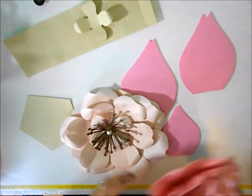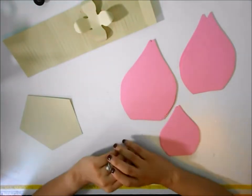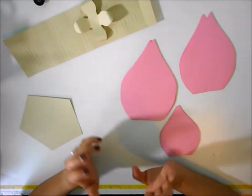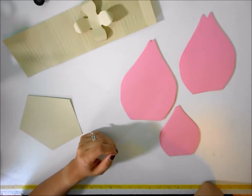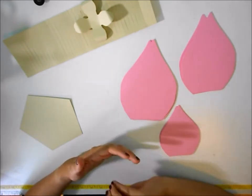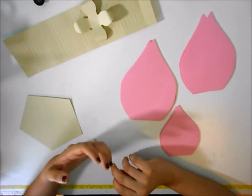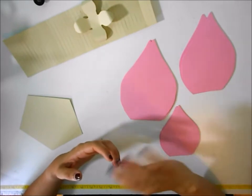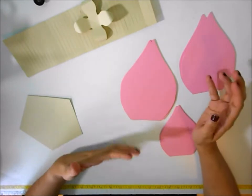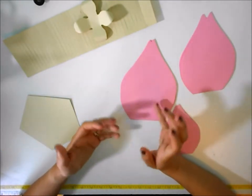This is some of the flowers that I put together, and I really like how they turned out, but I wanted to work with something a little larger. What I didn't like is that they were taking about 9 12 by 12 sheets of cardstock, and 12 by 12 cardstock is a little bit expensive, especially if you only want one specific color. In my case, the most economical and fastest way to get 12 by 12 cardstock is to go to a Michael's or a Joann's type of paper crafting store and purchase the packs.